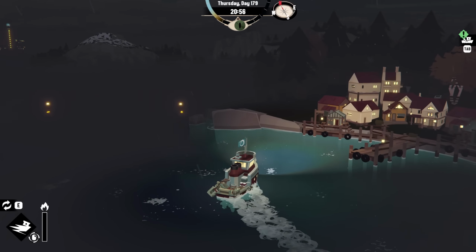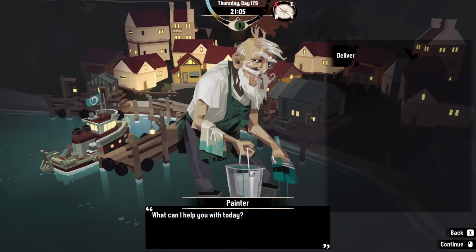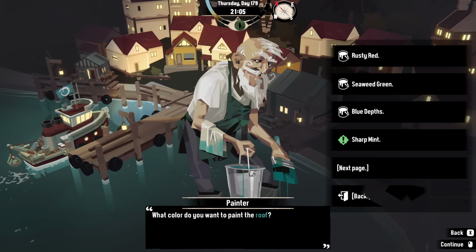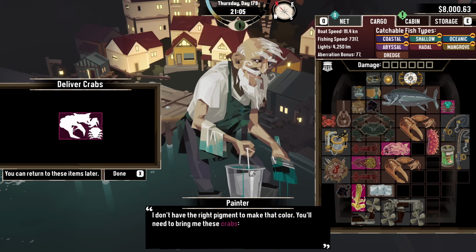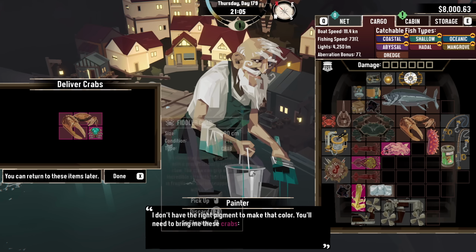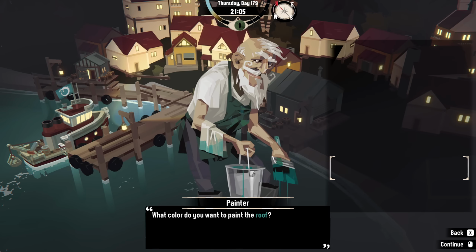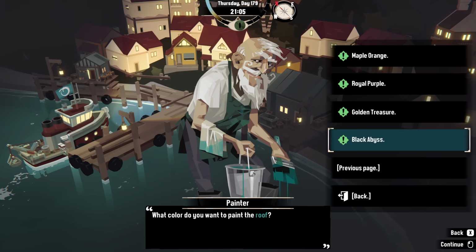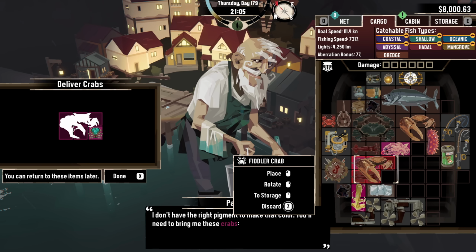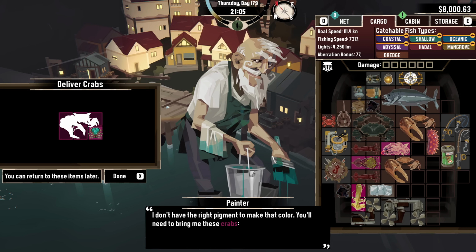But first I should probably ask the painter, any of these what you're looking for? I guess not. I don't have the right pigment to make that. But you just need these things. There we go. Done. I see. All this stuff requires different crabs. Oh, but I see now. It's not the fiddler crab you need, but rather the aberrated type. I guess we'll just leave it for a while then.